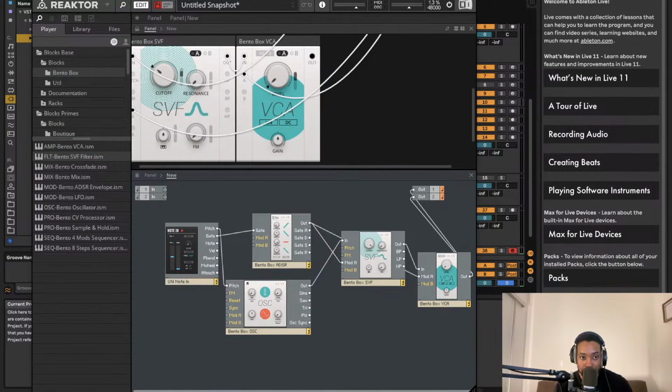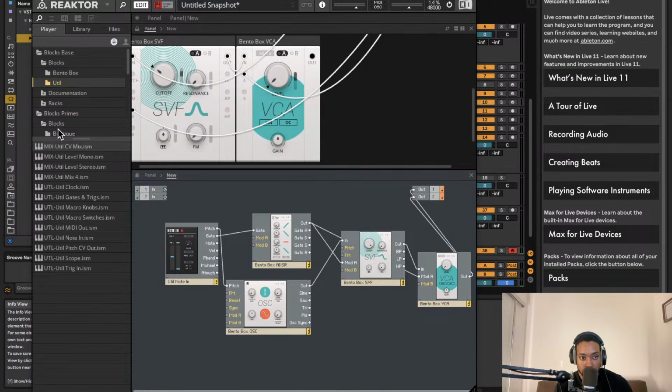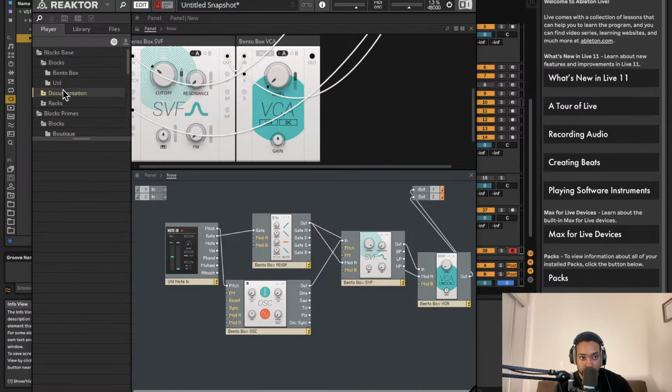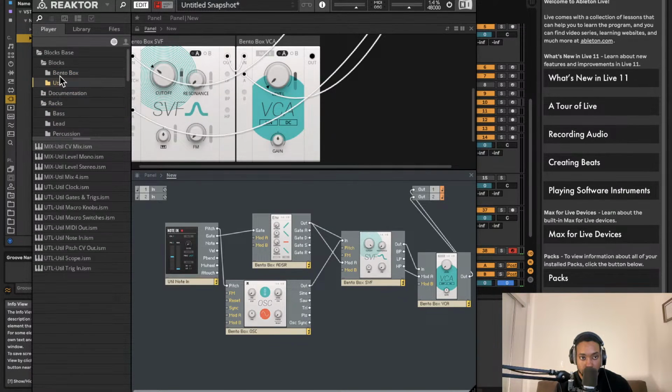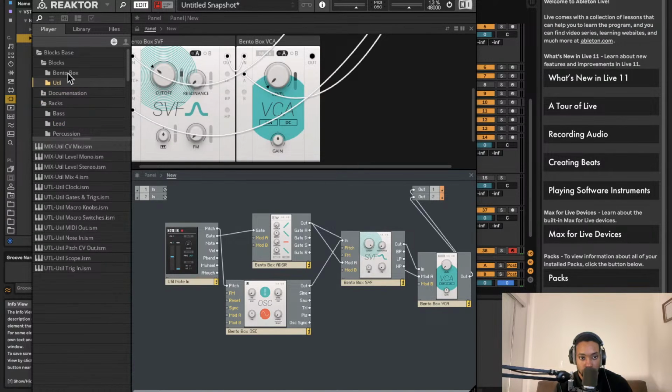So now I'm going to add some actual reverb to give us the complete picture. So we're going to bring on some reverb. Going to grab some reverb.